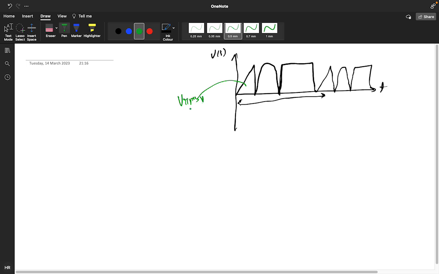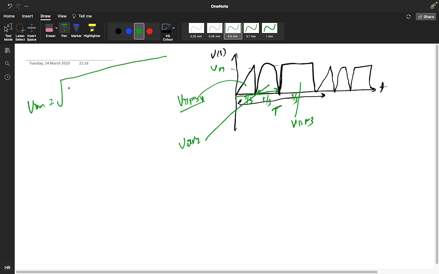Yeah, Vrms 1, this will be Vrms 2, and this will be your Vrms 3. But this is your time period, and here it is given T by 3, meaning from 0 to T by 3. It tells us up to what time each part is coming. So your overall Vrms will be root under... what is the Vrms of a triangle? That is Vm by root 3.